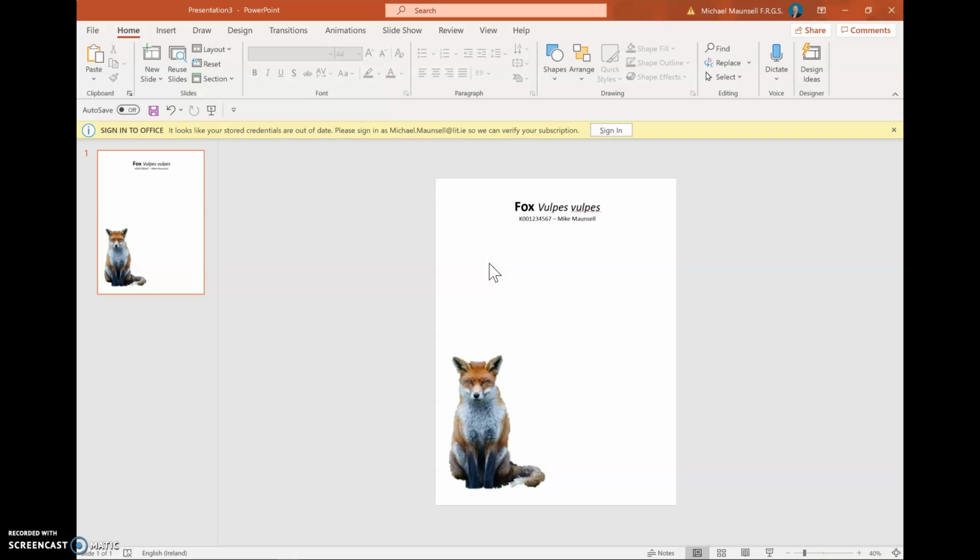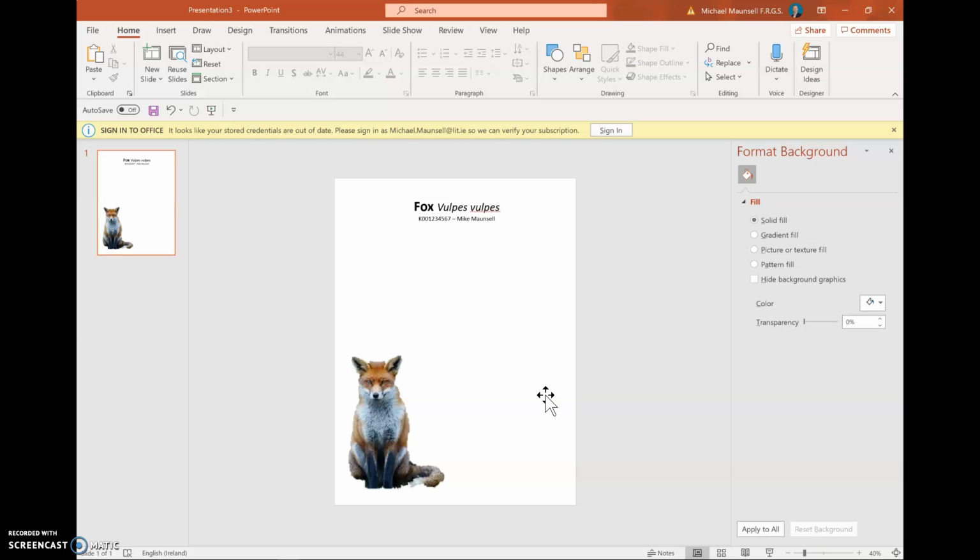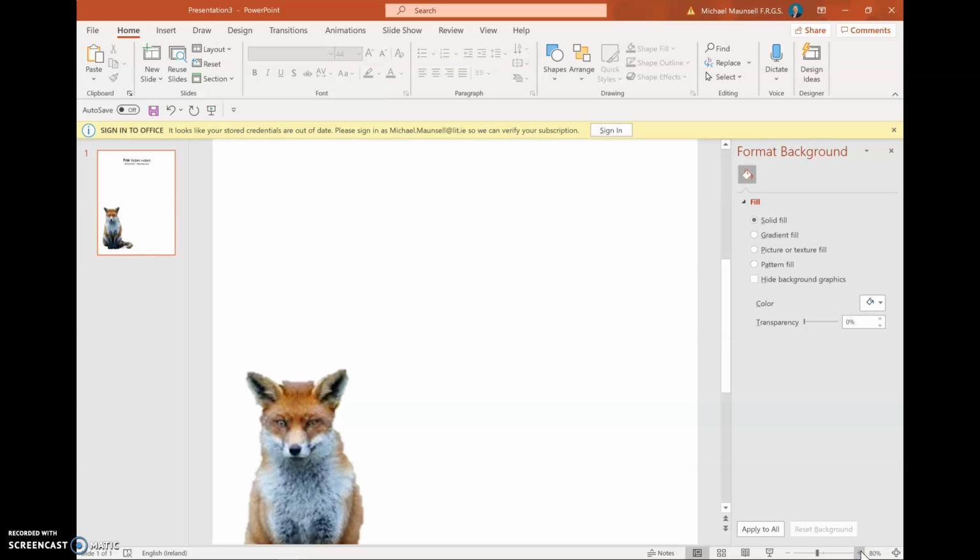So what I can do here is right click and format the background, and we're going for a solid fill. At the moment the color is white, but if I click on the drop down arrow I can go to the eyedropper. Now I'm going to increase the size again just for a minute so I can see the colors on the fox. So I want to go for some nice color in there that will do the background of the poster. And I like to have the poster with maybe a strong background color.